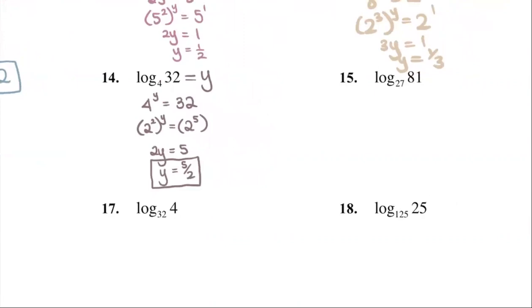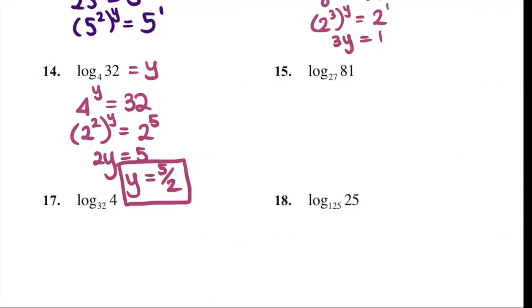Okay, I'm going to have you guys try 15. Put your answer in the chat, and I'll let you know if you got it right. Okay, hold on. Is it 27 to the y power equals 81? Yes. Got it. Then you have to do the power of 27, which is, I don't even know what that would be. So 27 to I don't know what will equal 81, right? That's what we're trying.